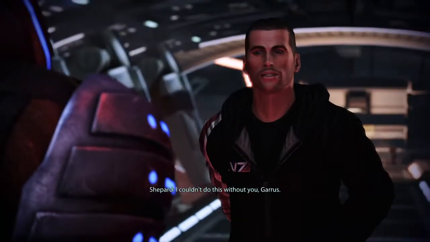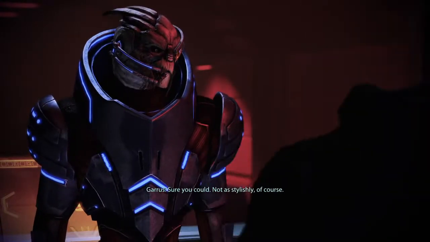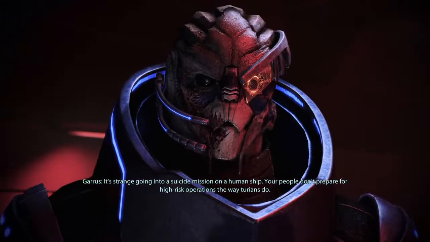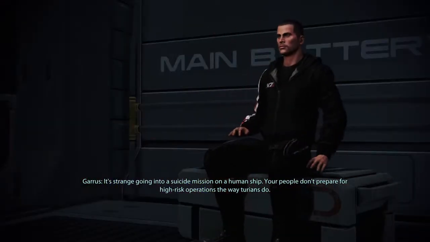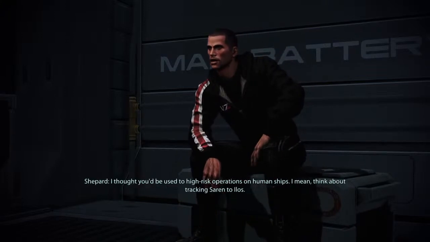I couldn't do this without you, Garrus. Sure you could. Not as stylishly, of course. It's strange going into a suicide mission on a human ship. Your people don't prepare for high-risk operations the way Turians do. I thought you'd be used to high-risk operations on human ships.